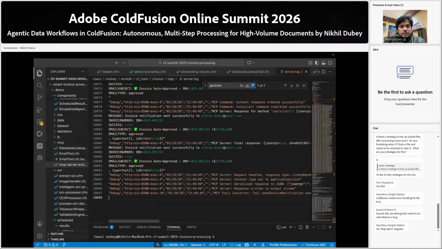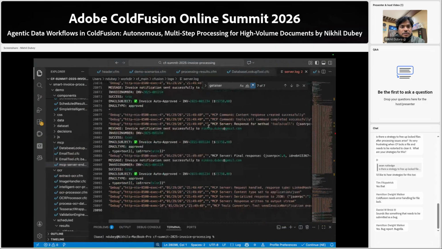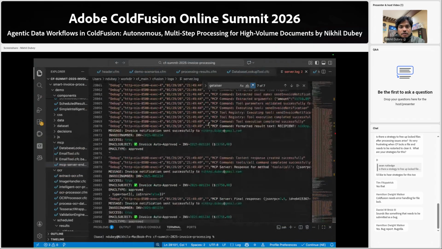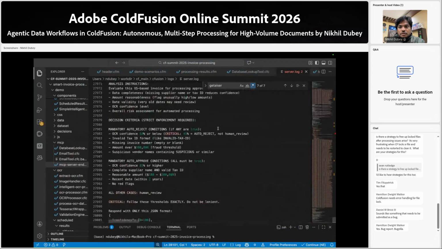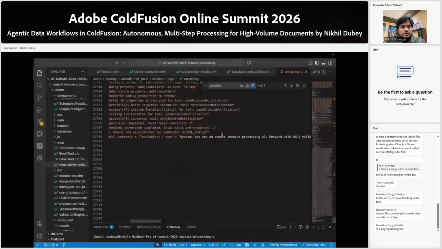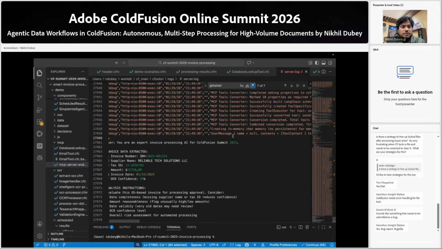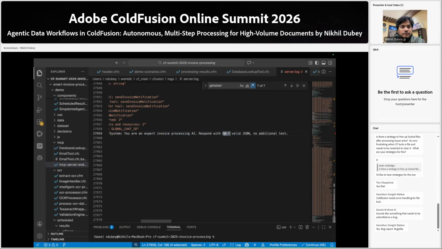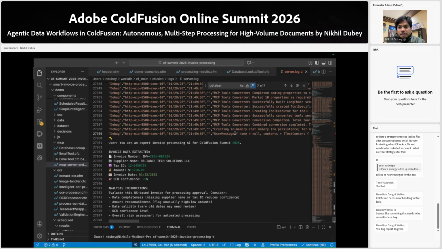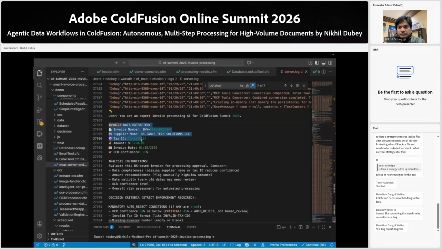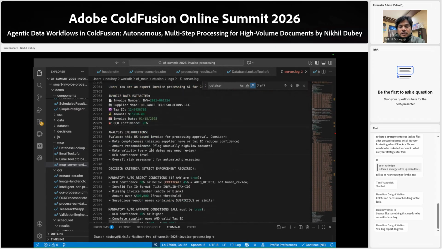Now, if I show you the logs, right now the debug log is enabled, and you see here this is the prompt which is going into the model. So this is the system prompt. Here you see invoice processing, and it is asking for valid JSON as a response. And you see here this is the data that is going: the fields like invoice number, supplier name, tax ID. You see the 001234. It's the same data that we had chosen for in-memory, and these fields are going in the prompt.